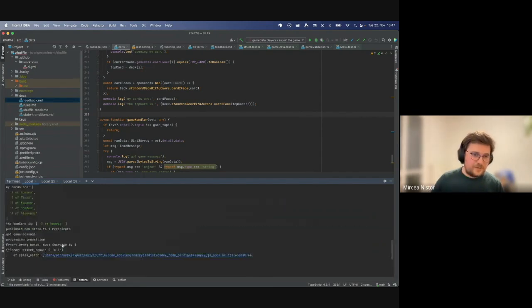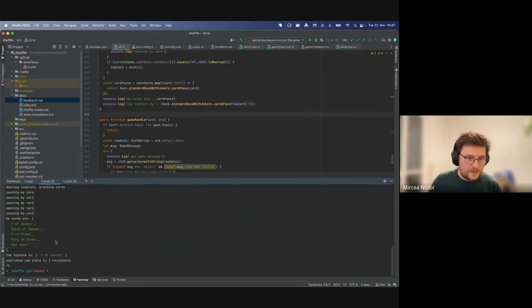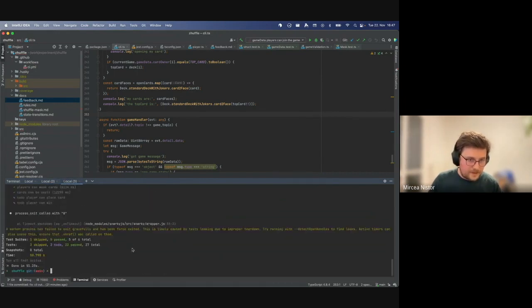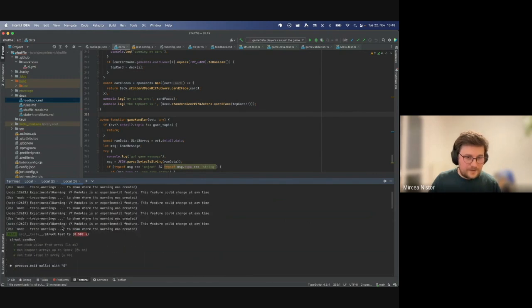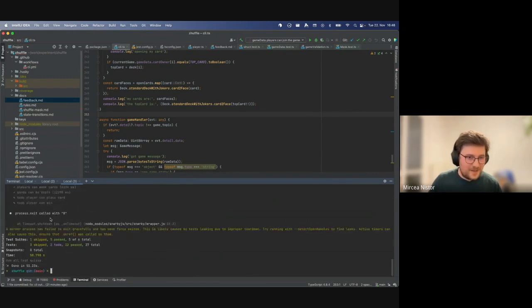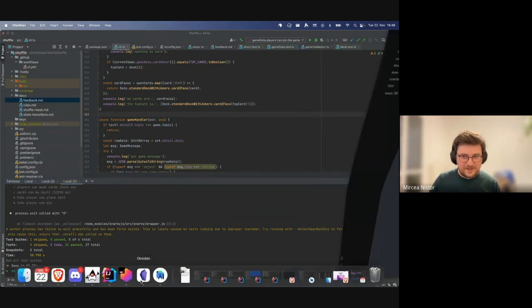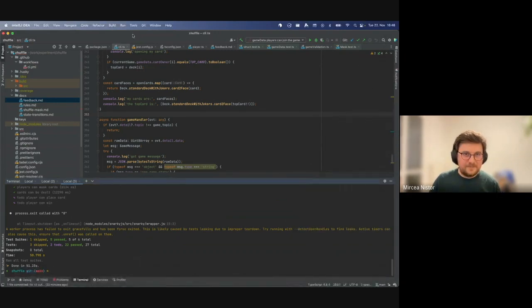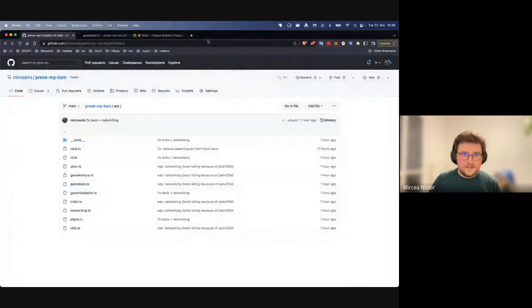So from this point on, the project should progress with players actually playing the game, picking a card in their hand, dropping it on the discard pile and changing the top card. And as I was saying, everything is done in tests as well. All the tests passing can be seen here. It takes about 40 seconds while not using proofs. So I think that's about it.